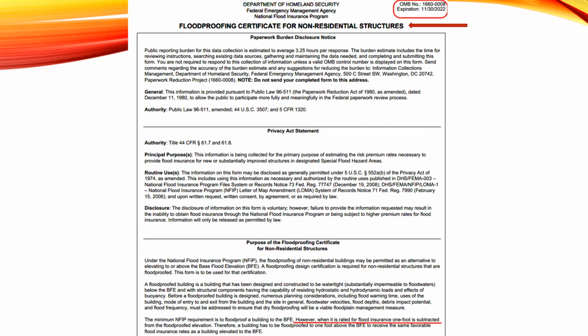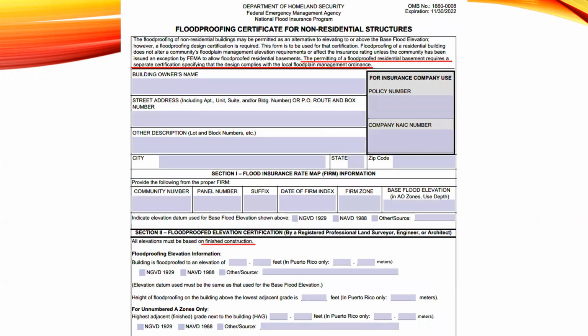This is the non-residential floodproofing certificate for non-residential structures. And so like the current elevation certificate, this is now expired. And we're just in a grace period until such time that FEMA releases a new one. It has a little bit of instructions. It talks about the purpose for insurance and compliance. And so it looks a lot like the elevation certificate. And so making sure that it complies with the ordinance and that it complies with the ACE 24 publication.